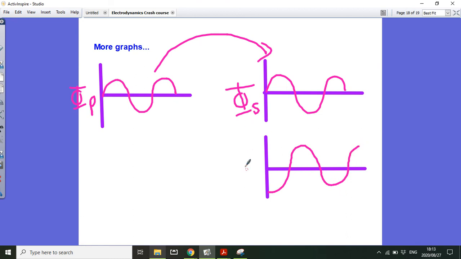Okay, so please just remember that this is the secondary. So the EMF here, or the current here, and this EMF will not look the same because the change in current is causing the change in flux. So they will be looking the same, and the voltage will be looking the same. But you need to remember that it's the induced EMF that will be the negative gradient, not the original EMF. Just keep that in mind.